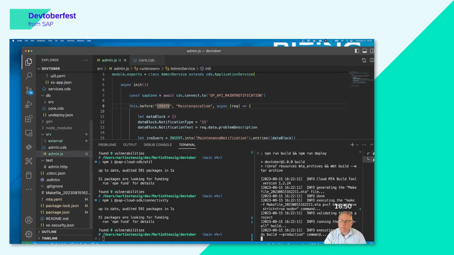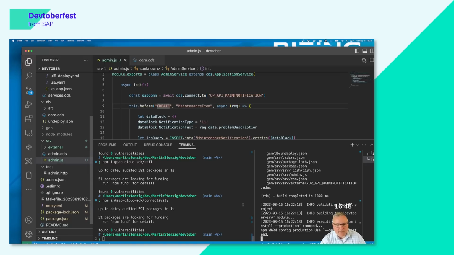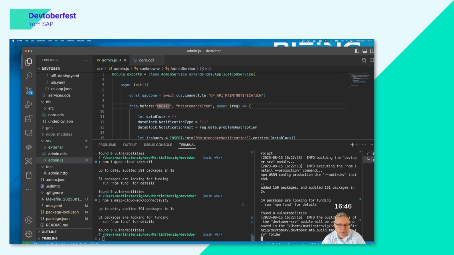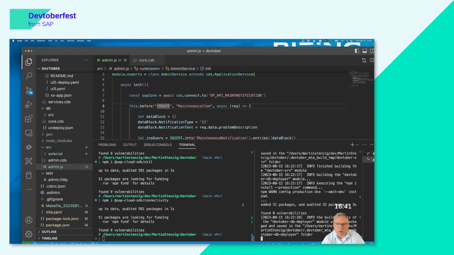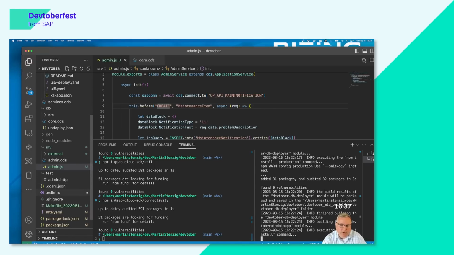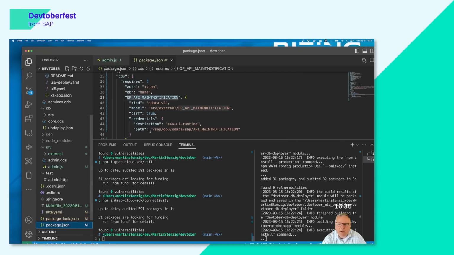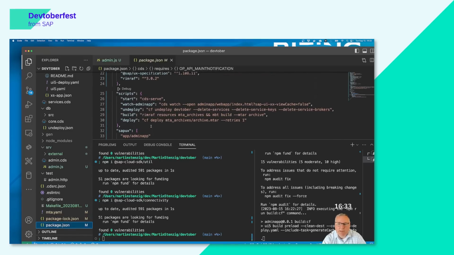All right, so what have I just done? Rather than doing mbt build to a folder and mbt and cf deploy, some of the tools have already created additional scripts in the package.